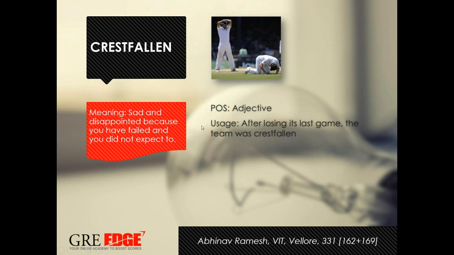There's what seems to be Alistair Cook and Andrew Strauss after losing the Ashes series. All right. Okay, so there are two cricket players who are very disappointed. They worked very hard, but they haven't achieved the result that they are looking for. Okay, so they are very disappointed, dejected. The part of speech here is again an adjective because it's telling the quality of a noun. Usage: after losing its last game, the team was crestfallen.